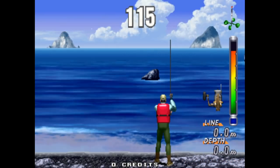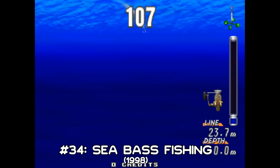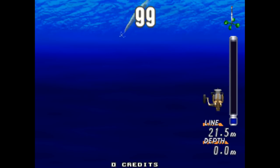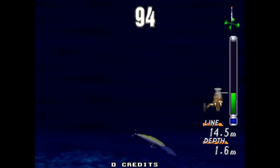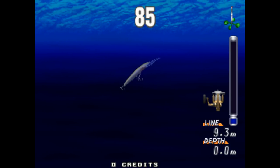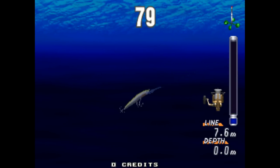Sega would make a little name for themselves in the quite niche world of fishing games around the turn of the millennium – we all love a bit of Sega Bass Fishing. But a lot of times when you're fishing, you end up catching naffle and musing on the amount of time you've clearly just wasted. And that's what Sea Bass Fishing here is all about. This is beyond dull, you never seem to get a sodding bite and the graphics are ugly as sin. It's certainly not going to lure you in. I wouldn't tackle this. It doesn't deserve your tench-en. It's quickly going to cast itself out of your memory.